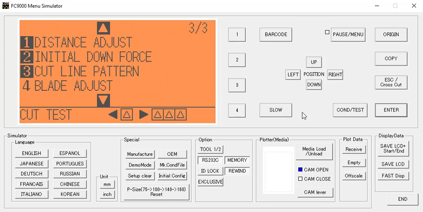Check out some of our other videos to see how to set up files for printing and cutting, or how to set up the job in, say, Onyx or some other RIP. I think I have videos on most of those programs. So check them out, but that's how to set it up on the front panel of the cutter.